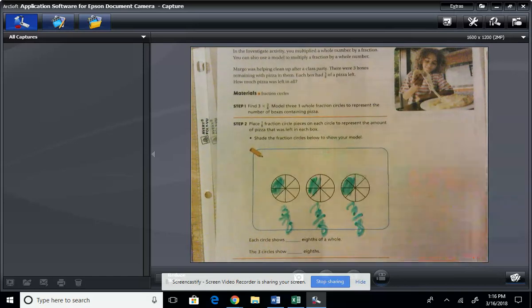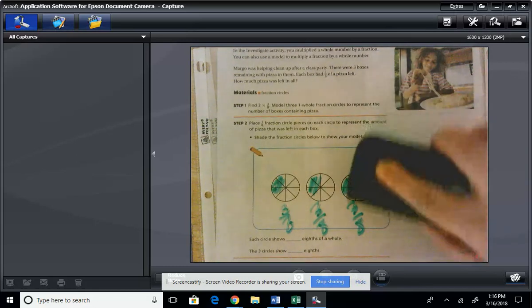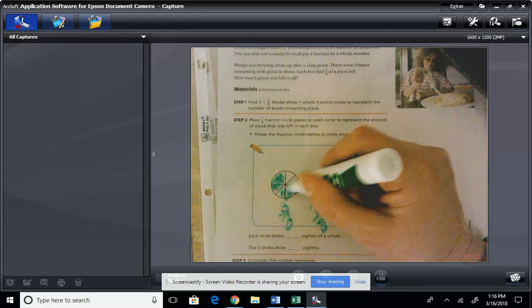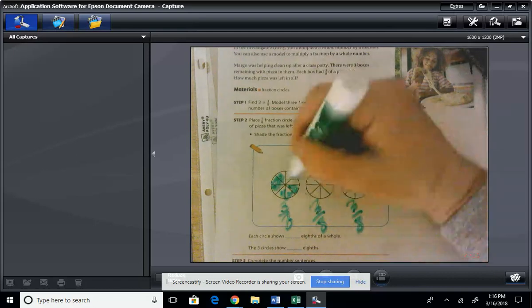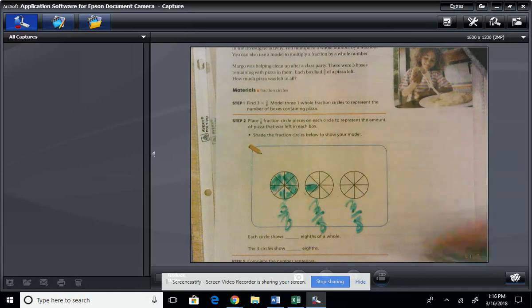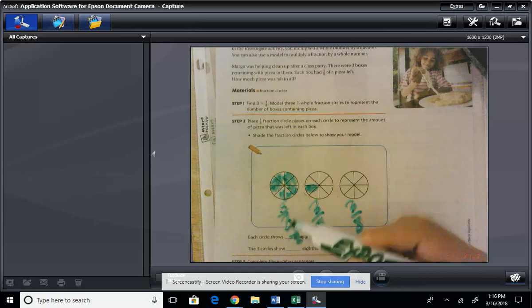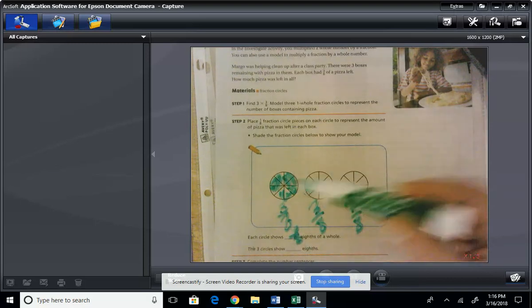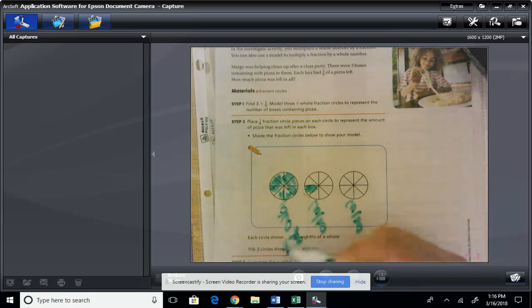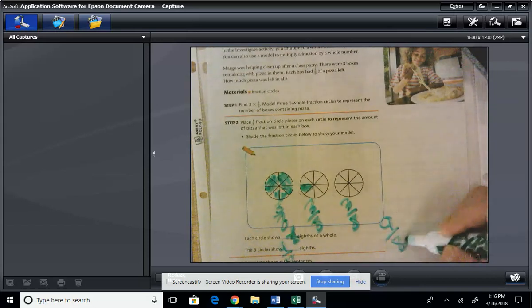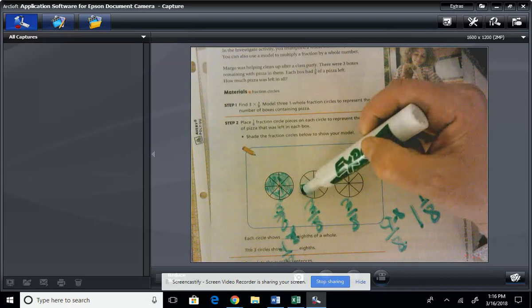So if I put them all together, I could do it by my drawings. I could take these 3, put them here. I could take these 3, put 2 there and 1 here. So I know that each circle shows 3/8 of the whole. 3 circles show how many 8ths? Well, 3, 6, 9, 9/8. 9/8 is an improper fraction. 8 goes into 9 one time. Minus the 8, I have 1/8. With my diagram, with my model, what did I have? I had 1 whole piece with 1/8 left over.